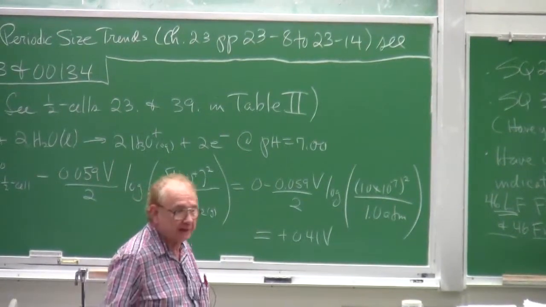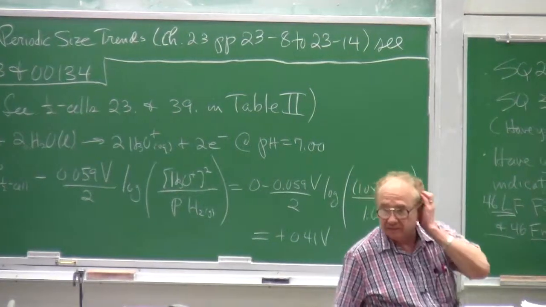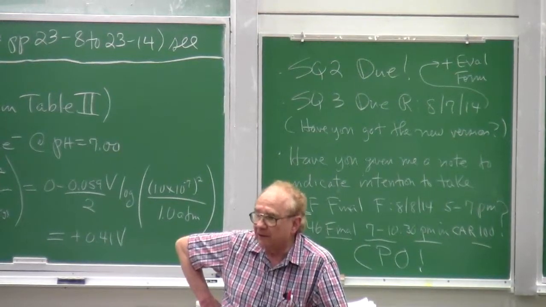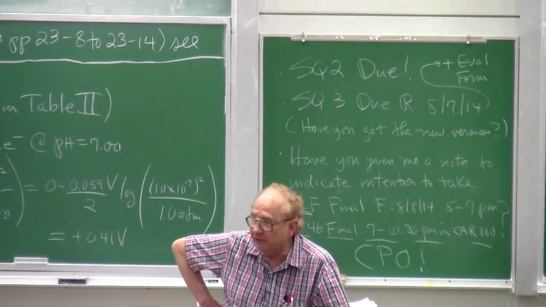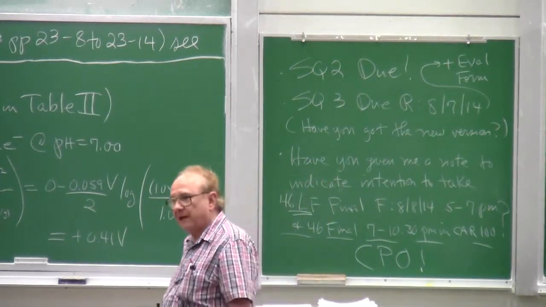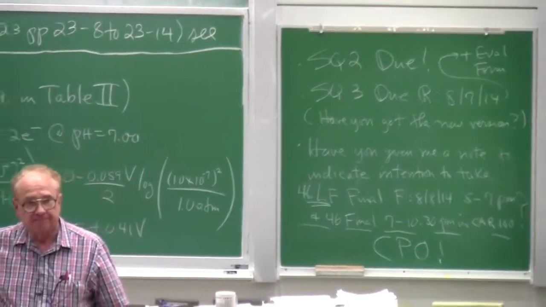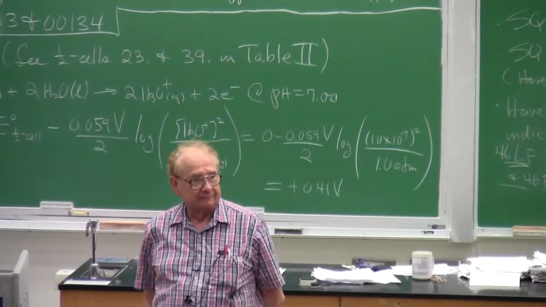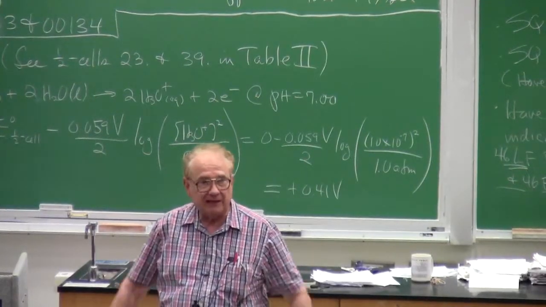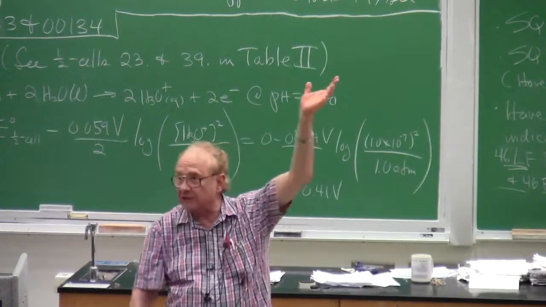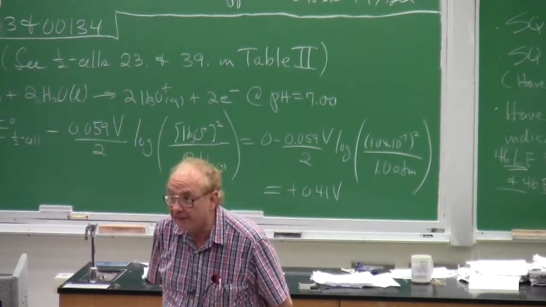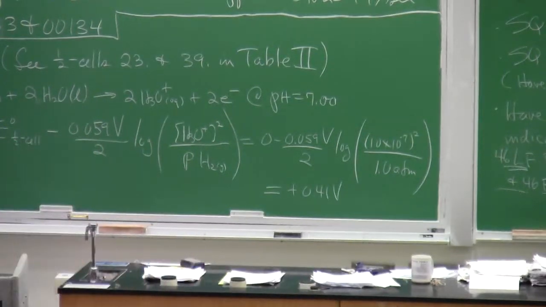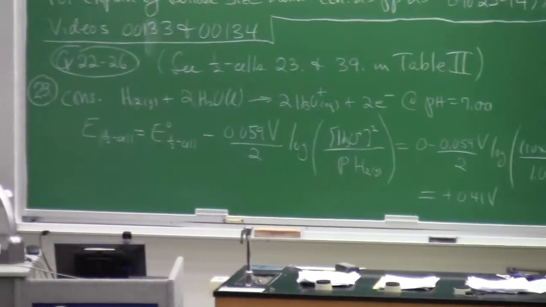The first general consideration we will pay attention to in Chapter 23, starting in a short while, is that of atomic size. It will underlie the first consideration we make in establishing a collection of considerations which will allow us to rationalize differences in strengths of Bronsted-Lowry acids and bases. So in that regard, back to Chapter 18 - we just listed acids and compared their strengths. Now we're going to talk about why their strengths compare as they do. That's Chapter 23's main intention. But first, let's get back to Chapter 22, electrochemistry, and finish this chapter.